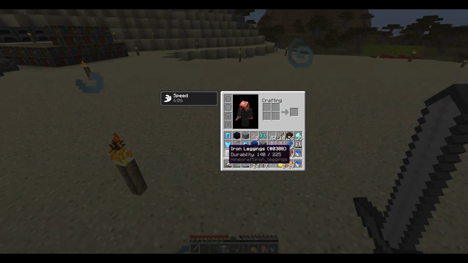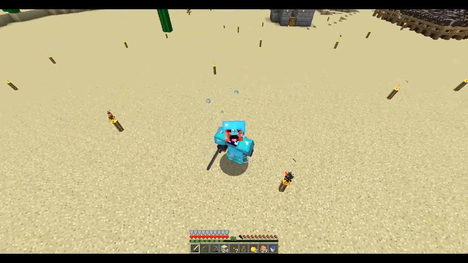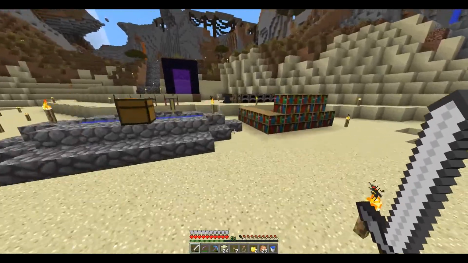But let's put on our diamond armor to show how badass we are. Yeah, we're diamond armored. Yeah, we're diamond armored. I'm also just going to quickly see what you can get on a sword.